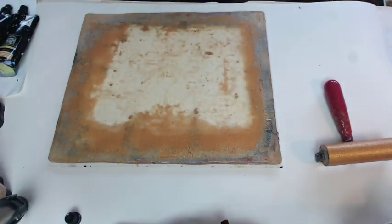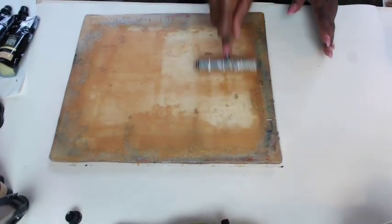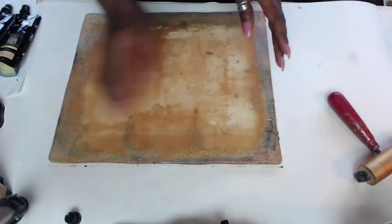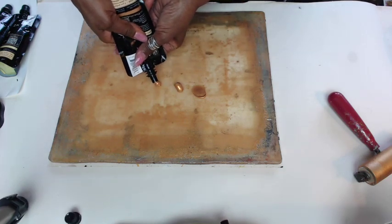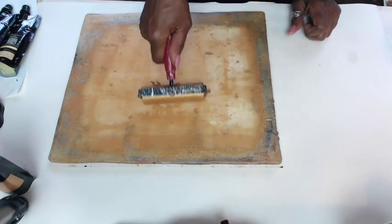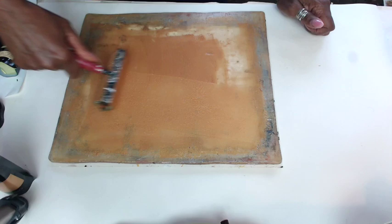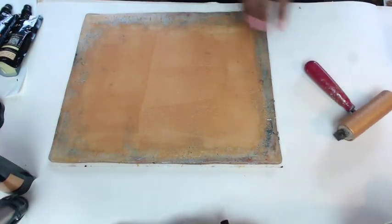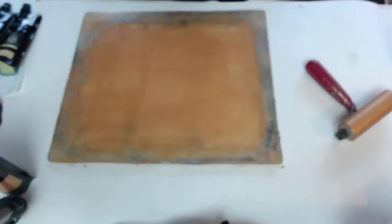Okay, so let's go ahead and put another layer down and do the back of it. I am so glad that they have this now. This is so exciting. Oh, I hope you guys are as thrilled as I am. I couldn't wait to show you all this, and I've had so much going on that I just couldn't get to this. But today I said I knew I had a little downtime today with being Christmas.